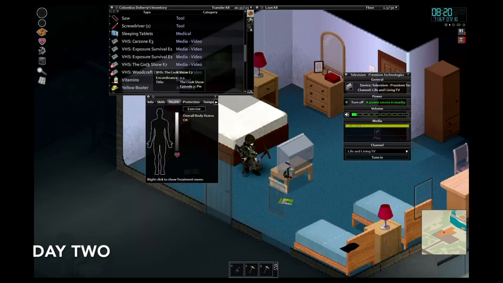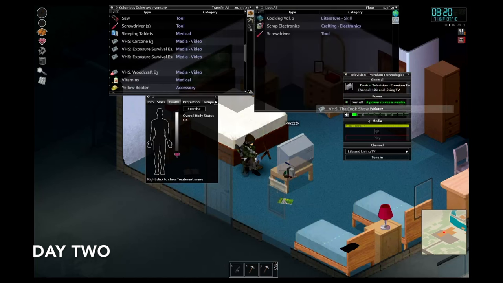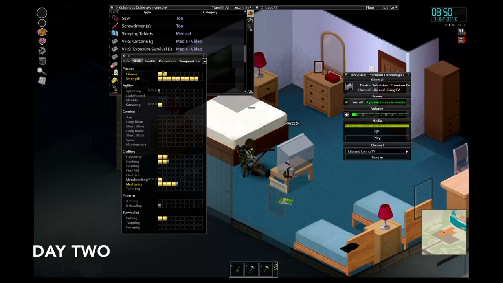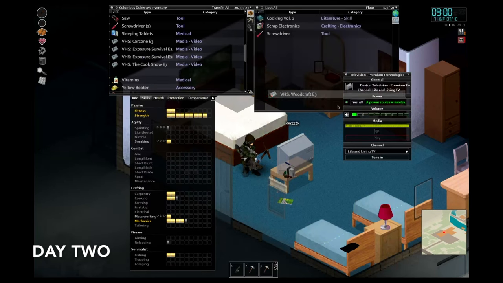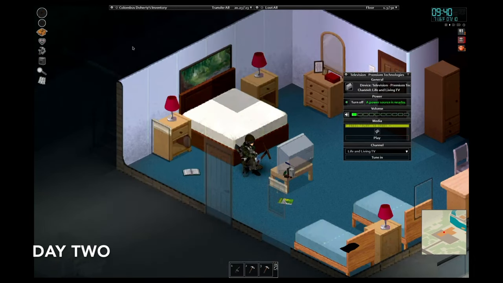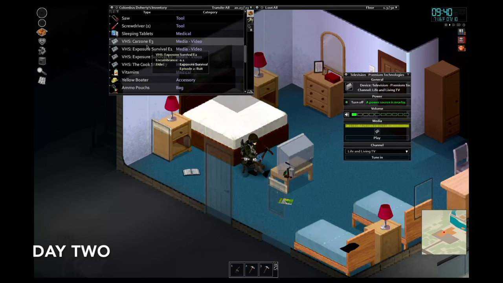And then what we're going to put in this time, we're going to put the Cook Show Episode 7 on. Okay, that didn't teach us another level of cooking, but I'm not really too bothered, to be honest. And then we do have Woodcraft Episode 3 here, so we'll play that as well. Okay, that hasn't taught us level 3. That's not ideal, but at least we've got a good amount of skills here from all of these. Let's drop these tapes now.